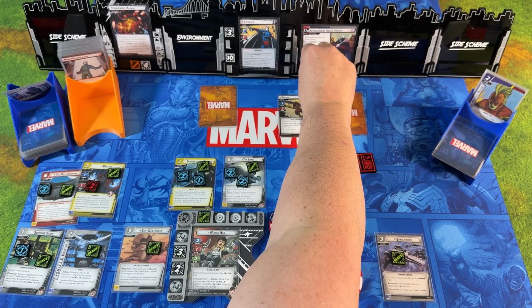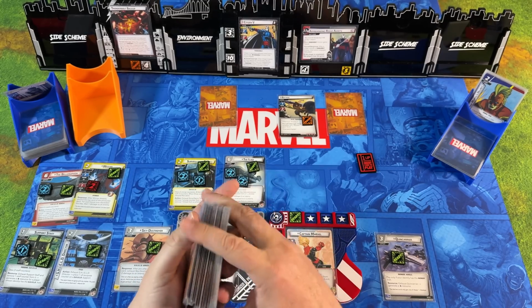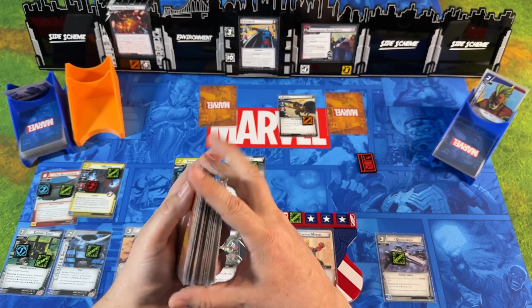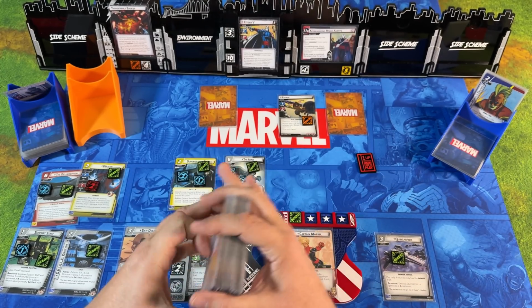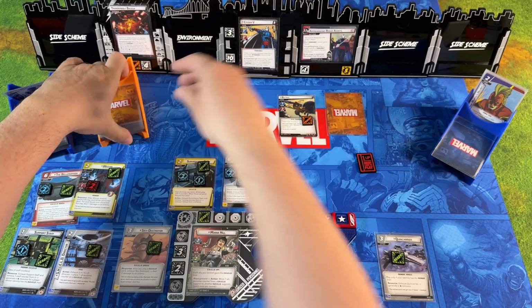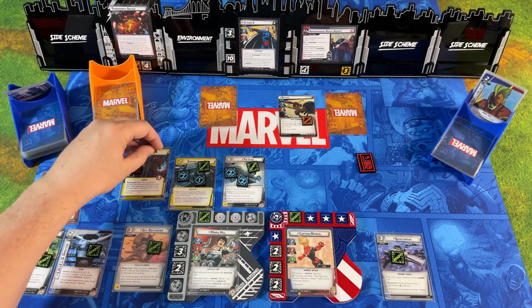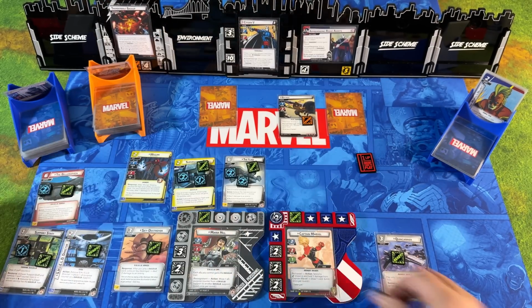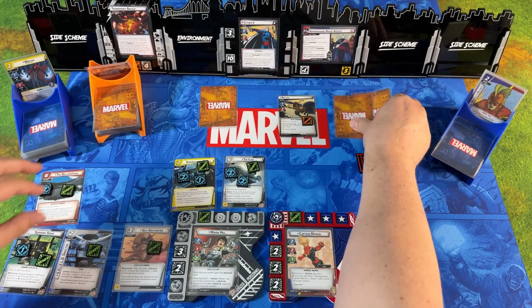Grab an acceleration. Do some more shuffling. And then Citizen V goes after Miss Heal. So base 2 attack. Wiccan jumps in, and we thank him for his service. And encounter cards.